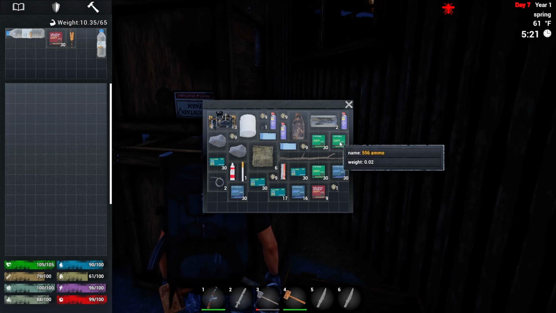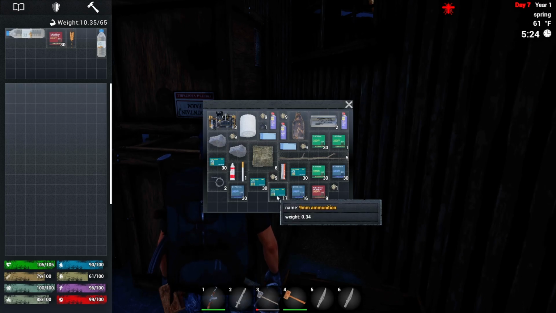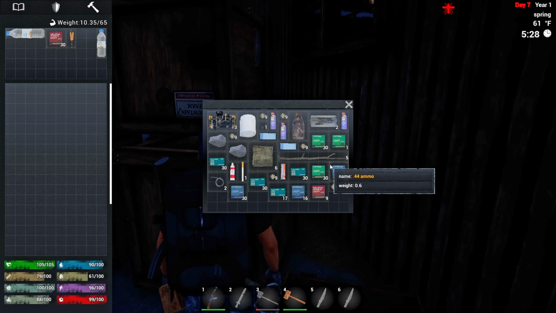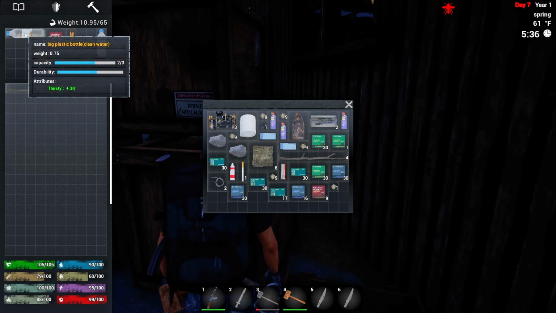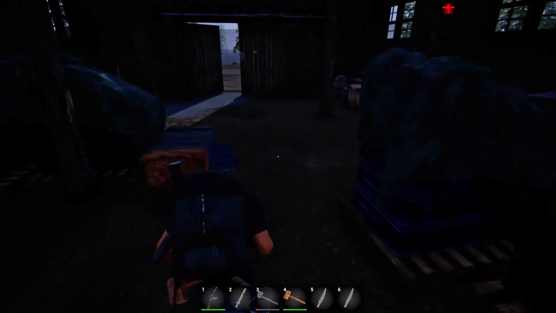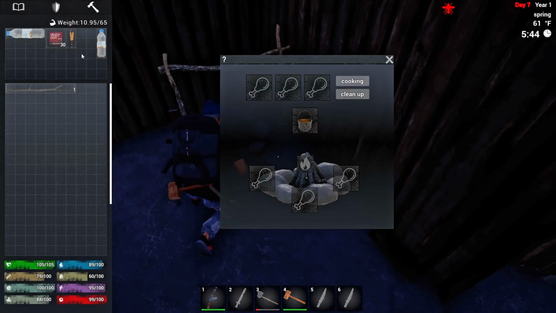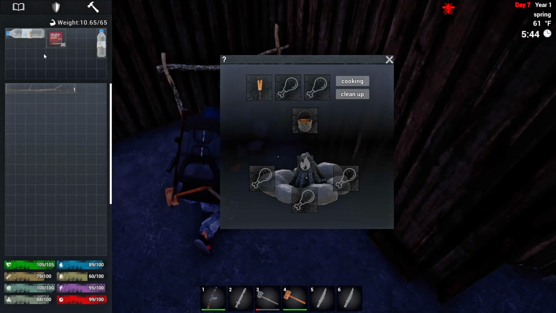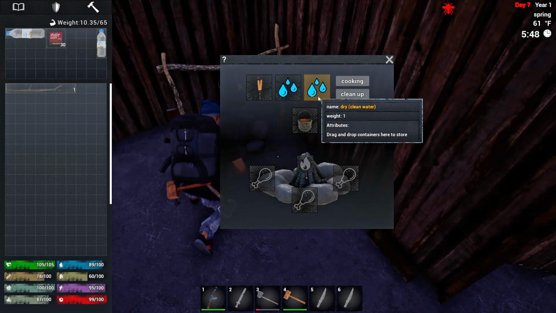I do have 95 5.56. I got more 5.56 ammo than I do 7.62, so I do have some food. How much water's in this bottle? I want to try this just to see. So this wheat's about to go bad anyway. And I had 3, and I was going to cook 2 and 1.